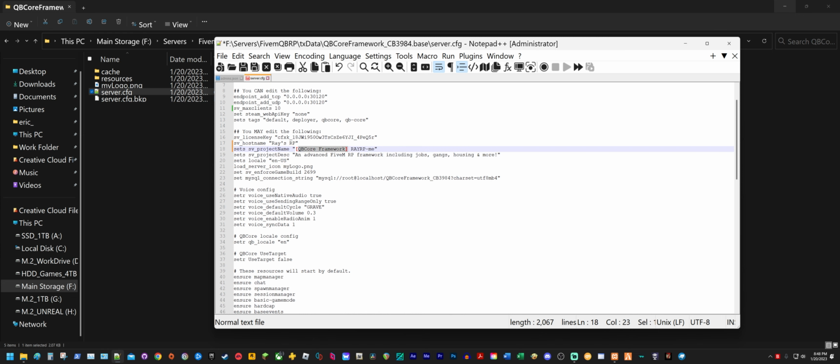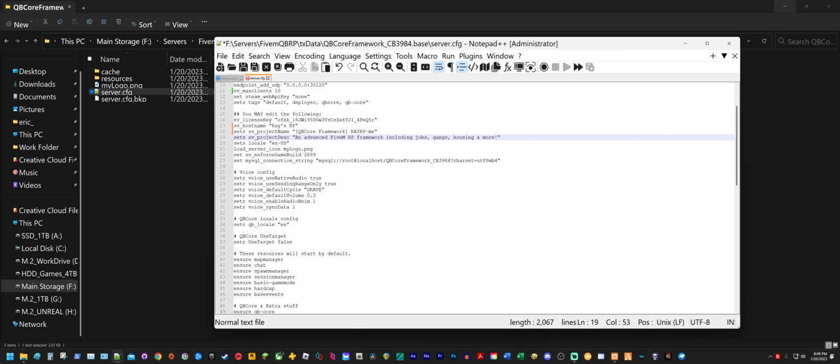And you could delete that too if you wanted to, if you didn't want QB framework in there. But your description is going to basically describe what type of server that you have. For now, I'm just going to keep it the way it is. If you want to change this, you can change it to fun server light RP or something. Whatever you want to describe your server as, you can put here in this little line. Just make sure you do not delete these quotation marks whenever you do so.